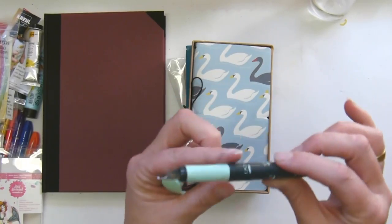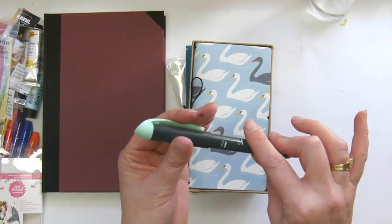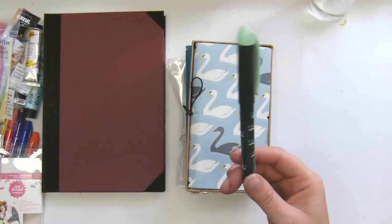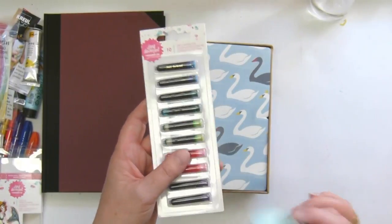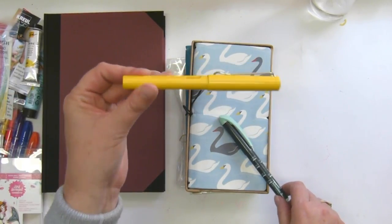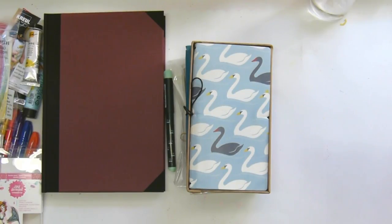I also got another fountain pen — isn't it pretty? I got it for the color. We popped into a stationery store in one of the little towns in Slovenia and I saw it. My theory was I want to put Jane's inks into a fountain pen without having to swap them all out. This was actually the poor fountain pen that exploded on me on the airplane, but I've cleaned it up now so it's okay.